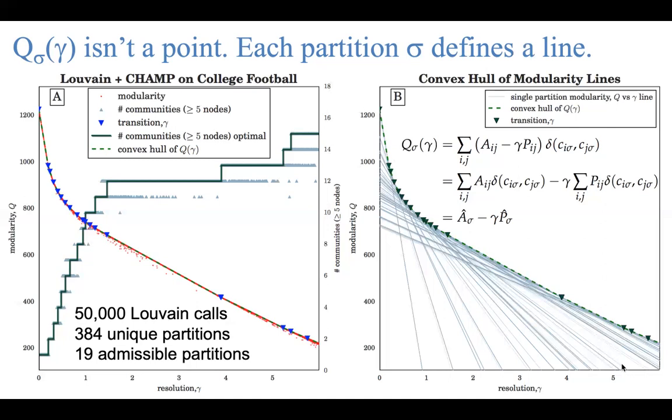And moreover, by showing the intersections of these lines on the upper envelope by triangles, you can see that really it's only two of these lines, here and here, that have longer segments on the upper envelope. Most of the rest of them are just very briefly optimal relative to the 384 unique partitions that we found here. With our attention focused then on only these two partitions, we find that one has 12 communities and the other has 13. If you query the community labels more closely under the hood, say with a contingency table, it turns out that this 13 community partition is simply splitting one of the 12 communities into two parts.